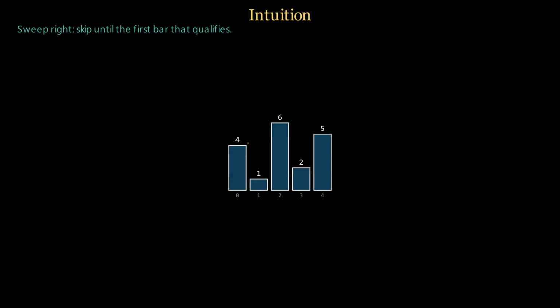Imagine a beam sliding along the tops. For the up rule, skip until the first bar at least as tall as you, here that is 6. For the down rule, slide again from the same start and stop at the first shorter bar, here that is 1. If we pre-compute those two next indices for every position with monotone stacks, the jump graph is already drawn. Then shortest cost dp only relaxes a couple of edges per index.